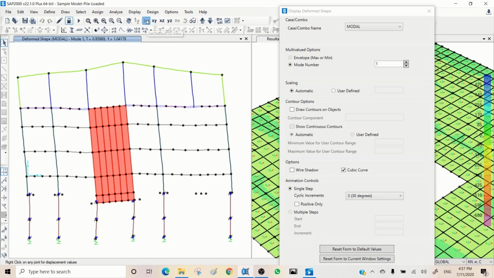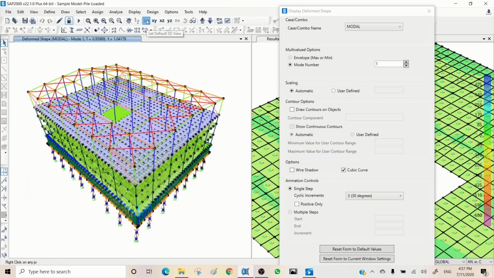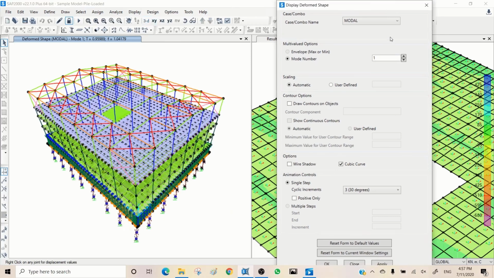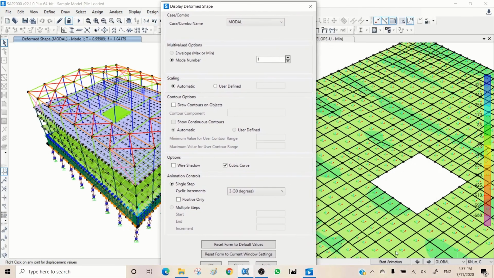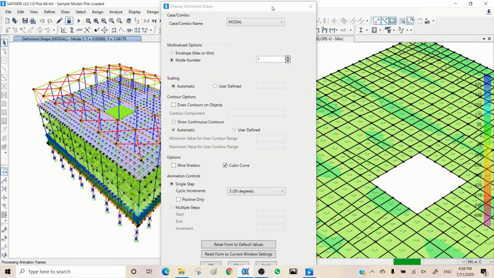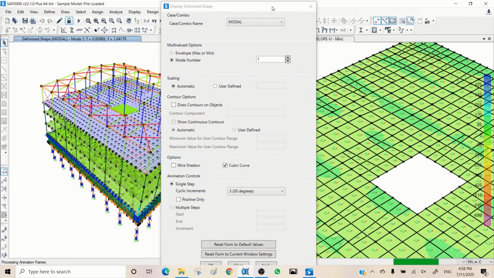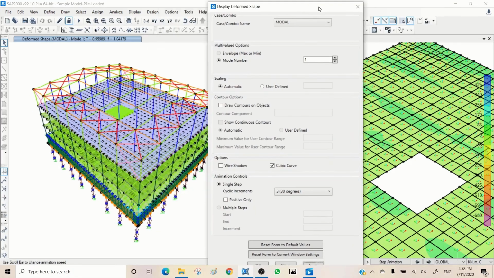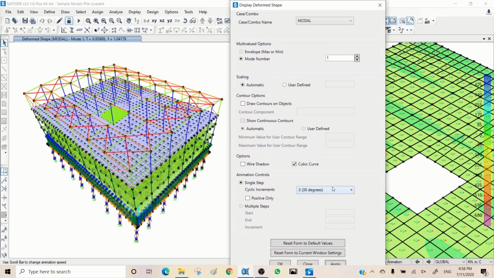So let's make it 3D. You see this is in X direction. If I start the animation, you can see it's moving in this direction.